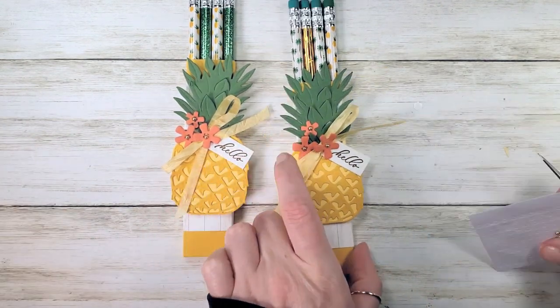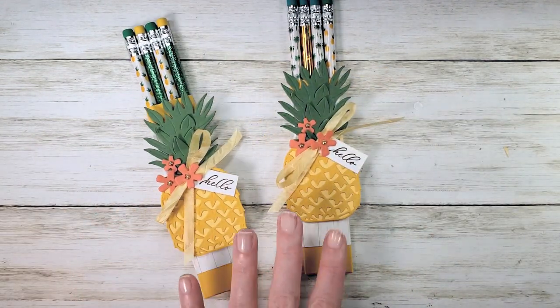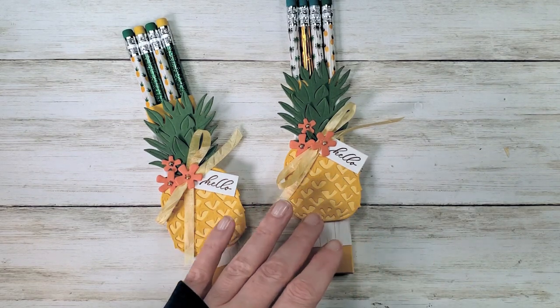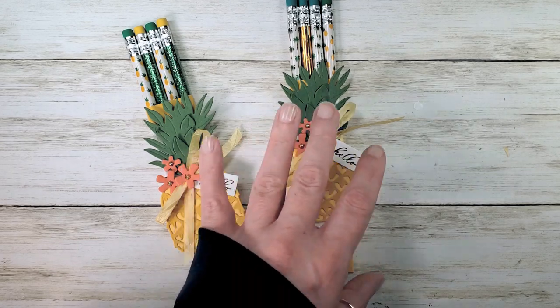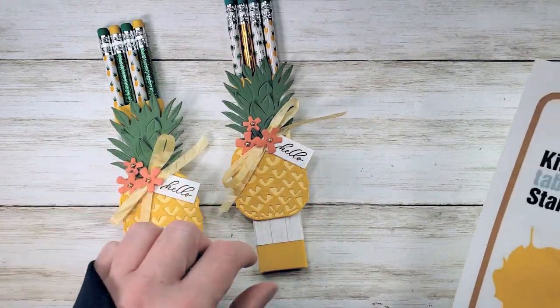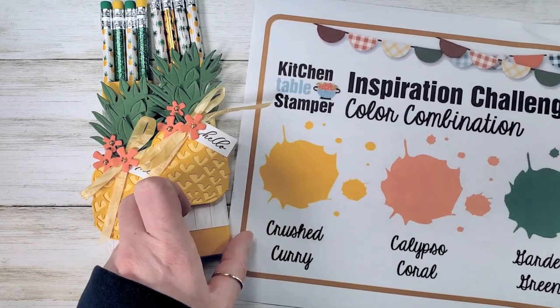There's our little pencil treat. What do you guys think? Wasn't that fun? I love this pineapple. Makes me so happy. It's so easy to find pineapple flavored treats and pineapple themed gifts, and you can dress them up even more with the In the Tropics Dies.